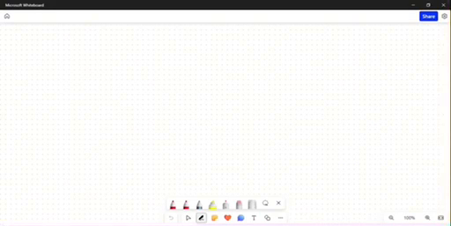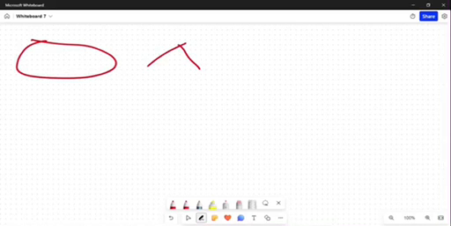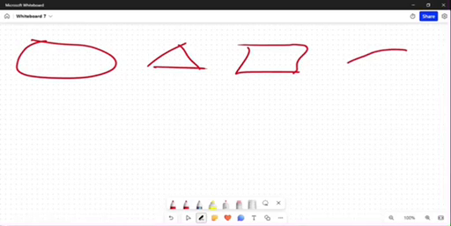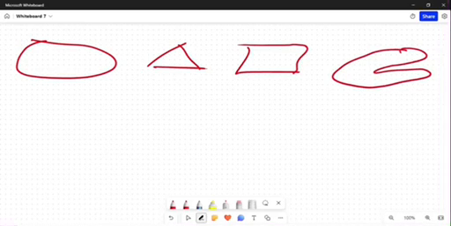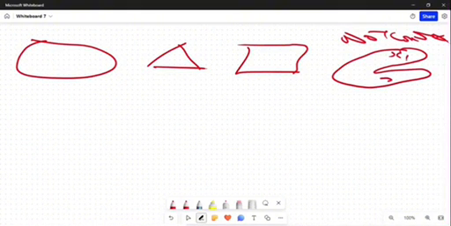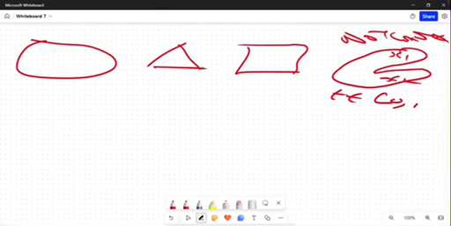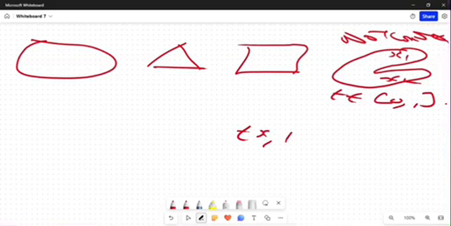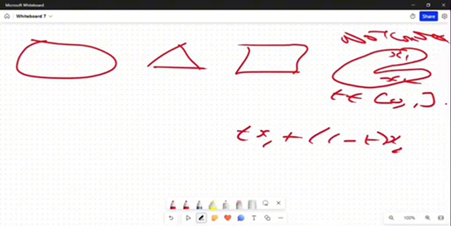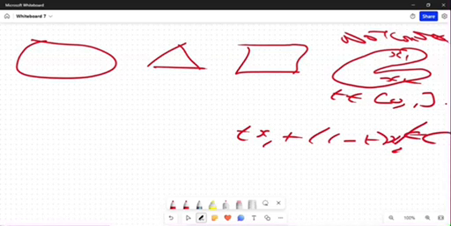So you see that this is a circle, triangle, square, or rectangle, but this one is not convex, because here, if you pick x1, x2, and t in [0, 1], you discover that this line segment tx1 plus (1 minus t)x2, for this particular case, is not in C. It's not completely in C, because you can see this line here is not in C. If you can find even one element, which in fact is all from here to here, that is not in C, then this cannot be convex.